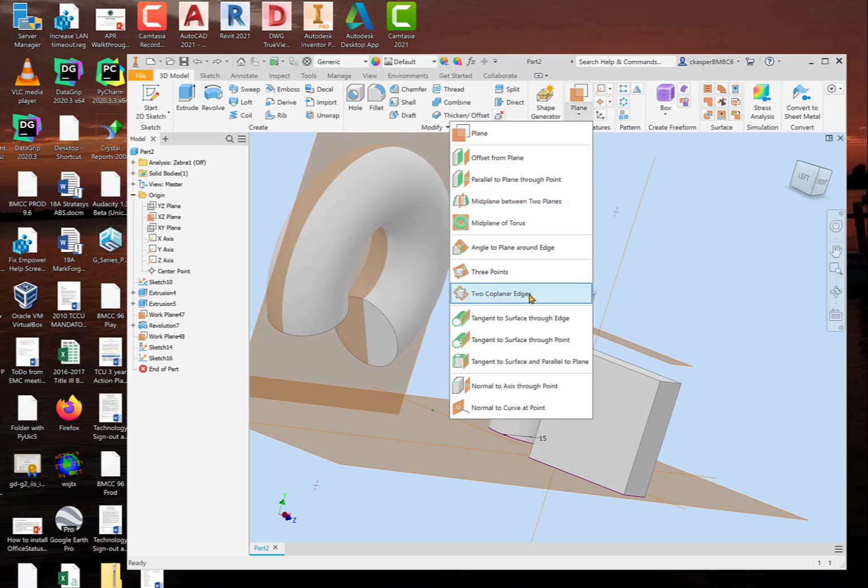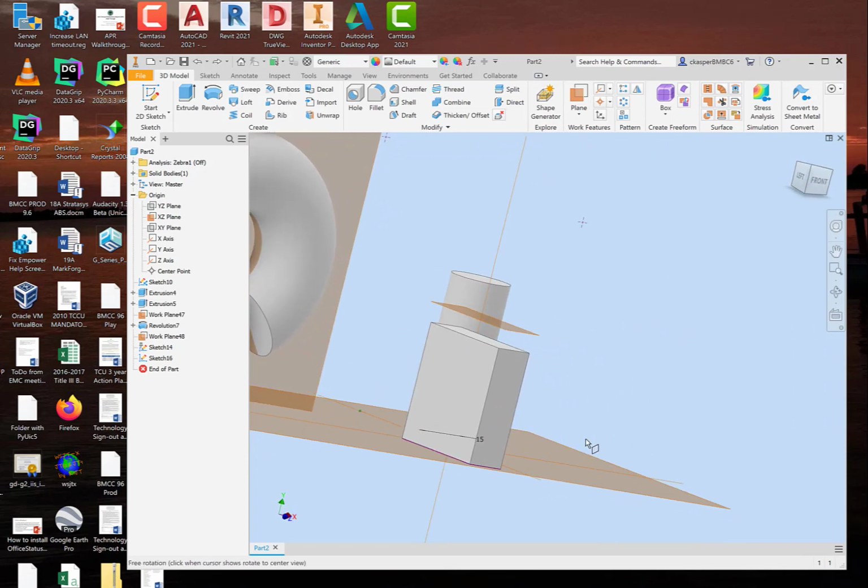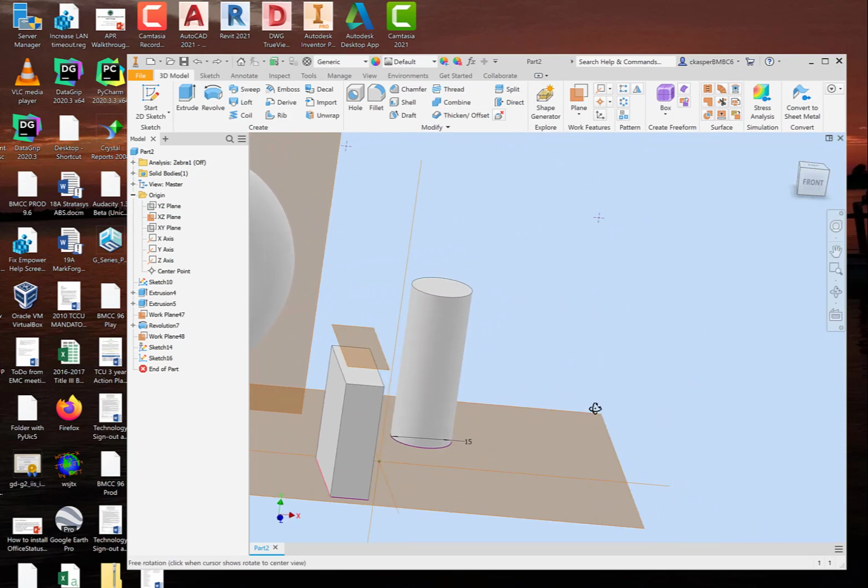Let's try that one again. Let's see if we can do two edges somewhere totally else. Well, of course we can do like from this bottom here, and we can choose this edge here or this one. But notice we can't choose this one because that would not allow it to go through anything. That's just too far off in left field.